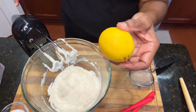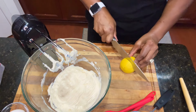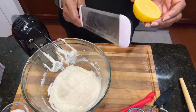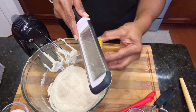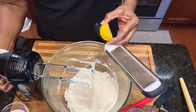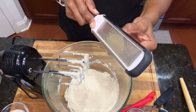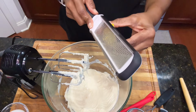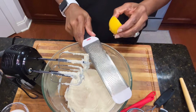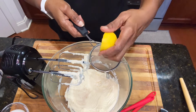Now, we're going to take the juice from half of a lemon. But before we squeeze our juice, I'm going to get a little zest so that I can make sure I have the flavor I want. Now, it doesn't take a lot of zest, just a little bit. Now, to make sure I don't have any seeds, I'm going to squeeze it through this strainer.